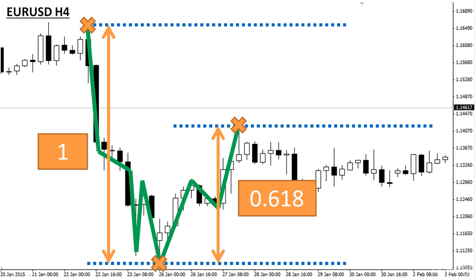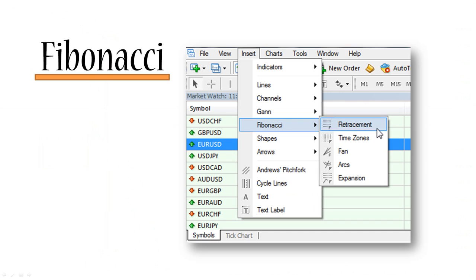You can scroll through any chart you like, and sooner or later, actually sooner rather than later, you'll find one of these examples. So the golden ratio is very powerful, not only in nature, but also in our Forex trading, and we can use it to our advantage. And you will see examples of this in our live Forex trading further down in this course. By the way, if you're using MetaTrader 4, there's a very handy way to measure these retracements. If you go to Insert Fibonacci Retracement, you'll get a very handy tool which allows you to effortlessly measure Fibonacci retracement. On that note, we'll finish up today's tutorial.